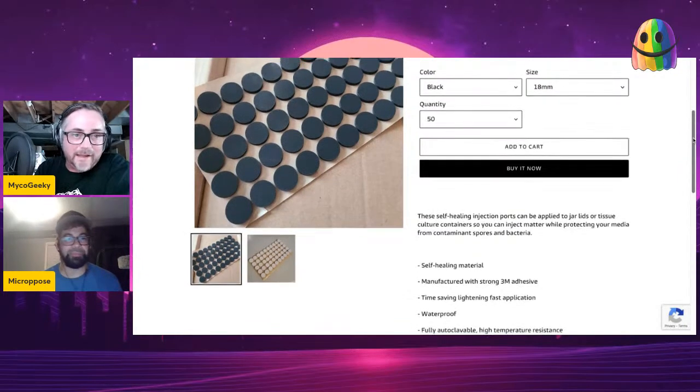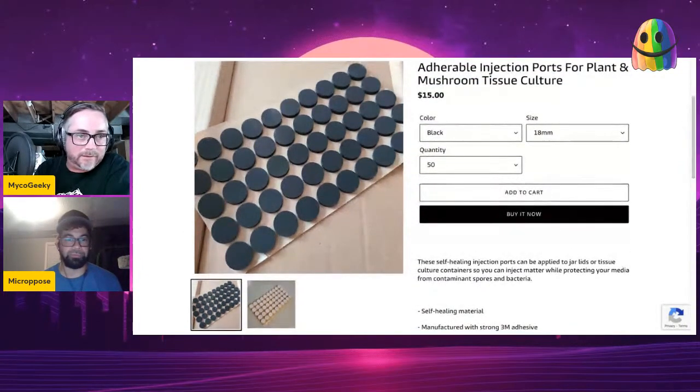All right. Yeah. So I use the Red Top super hardcore rubber. You know, the ones you talked about. The butyl. Your motivation for making these. Yeah. And I can usually run them, I would say, depending upon how many pulls I'm doing on my liquid culture jars, maybe twice before there are so many holes in there, like two cycles of whatever liquid culture I put in, where I need to replace them. Right. How many actual stabs should I expect to be able to get out of these, the self-healing ports?